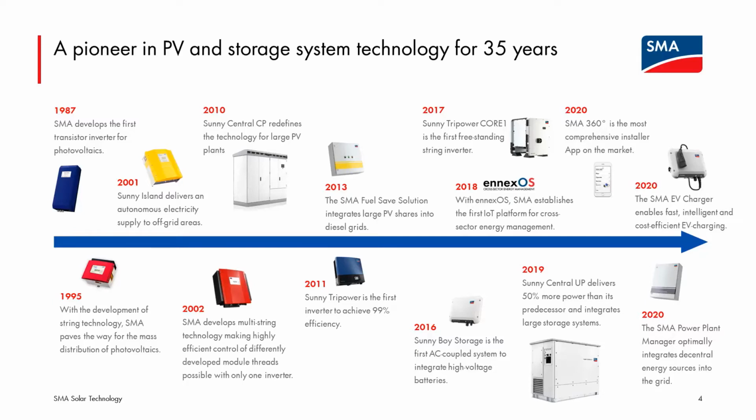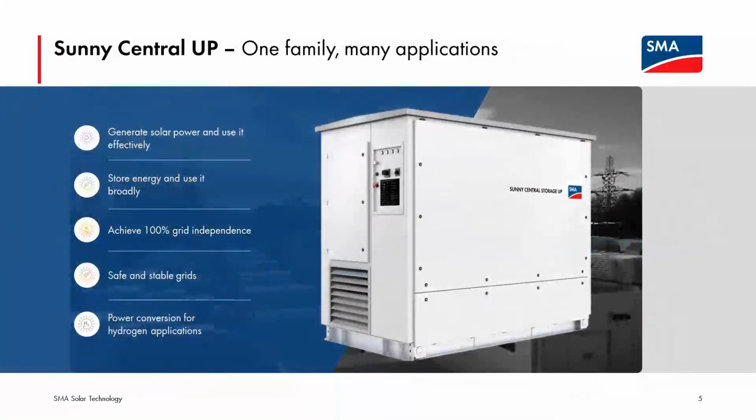A couple of these innovations and products can be seen along the timeline. Just to highlight 2 from the business unit I'm working in: 2010 SMA released the Sunny Central CP inverter, one of the most successful central inverters worldwide. And in 2019, the Sunny Central Up family entered the stage, the inverter I'm talking about today and how it can be represented in RTDS. Well, let's take a closer look at this one.